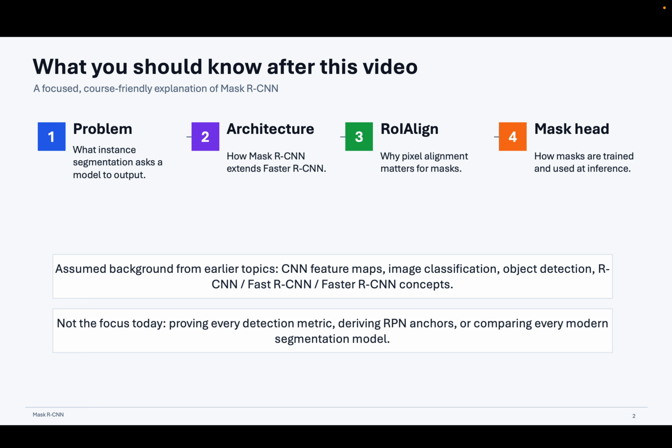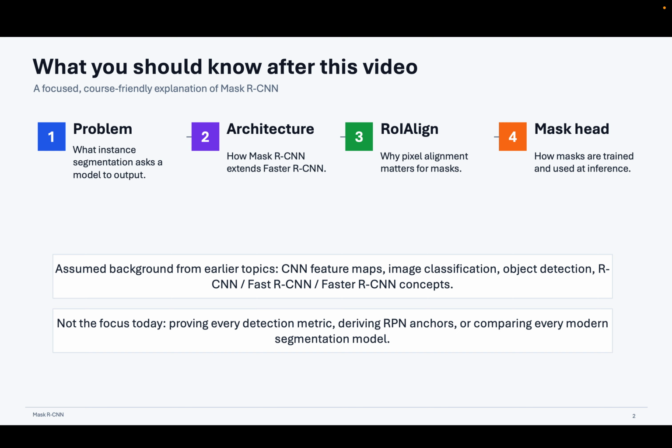This video is intentionally focused. I'm assuming that you already know CNN feature maps and the general R-CNN family, especially Faster R-CNN and its region proposal network. So I will not spend most of the time teaching bounding box regression or non-maximum suppression.